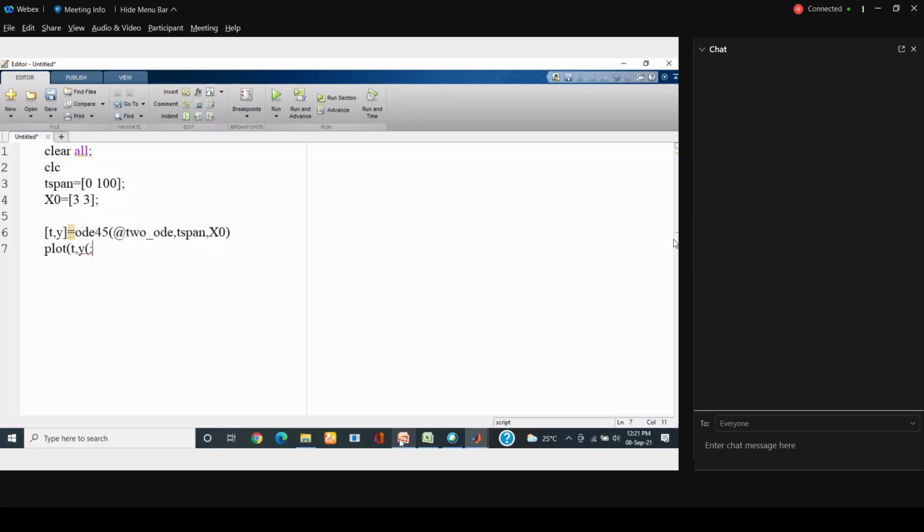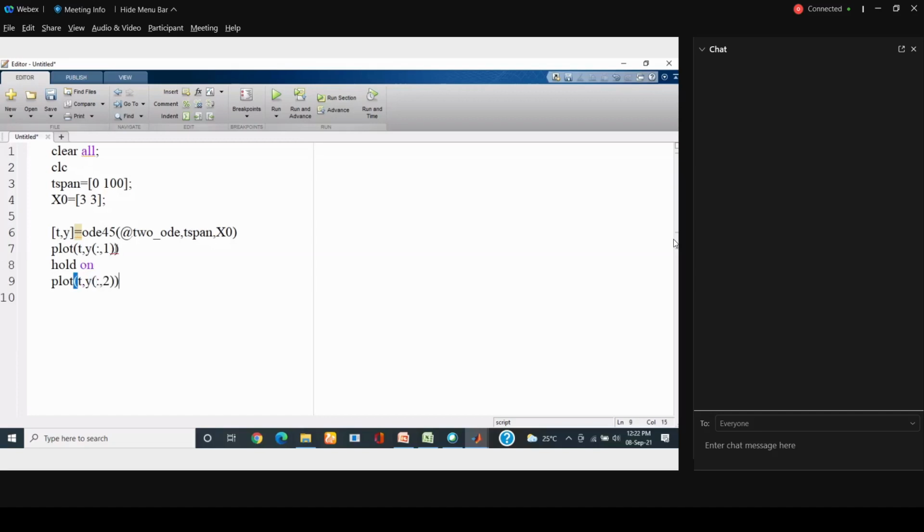So, all the rows of the first column. And then I know how to plot the second one. I can write plot t comma y of all the rows, second column, with, let's say, a red color. This is what I already learned.